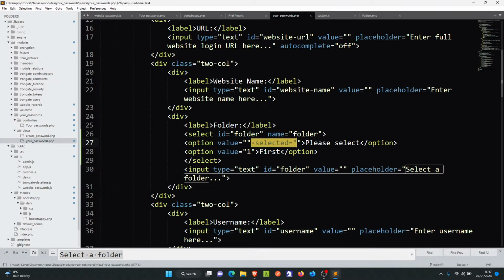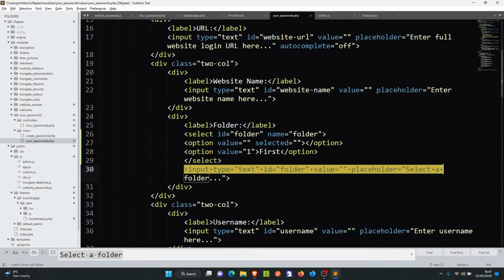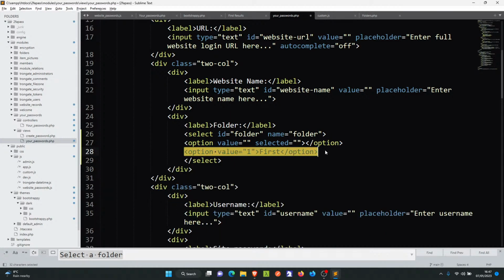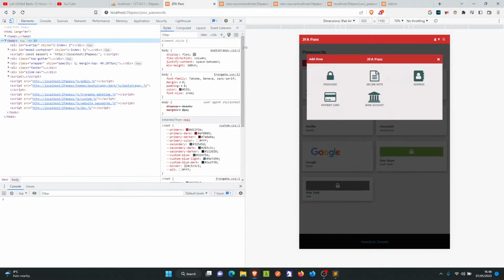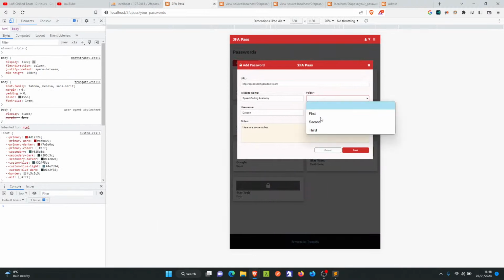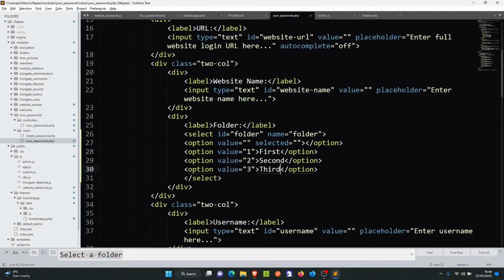Then we've got this value is selected. Okay, so let's just say, actually I think LastPass leaves that empty by default, and so what we would have then would be something a little bit like this. 2, 3, I'm gonna say 2, gonna say 3, we're gonna say second, and we're gonna say third. Perfect. So if we refresh that, here's our drop down. It's not completely perfect, but I think it is quite good actually.